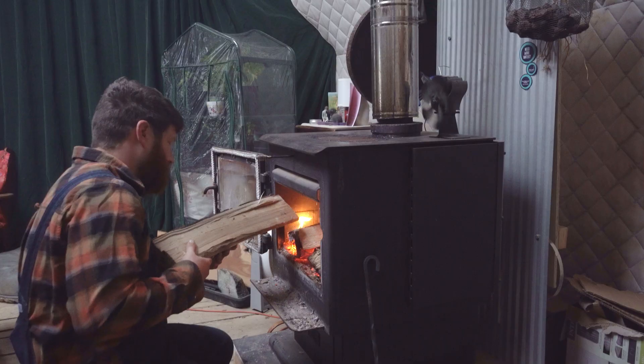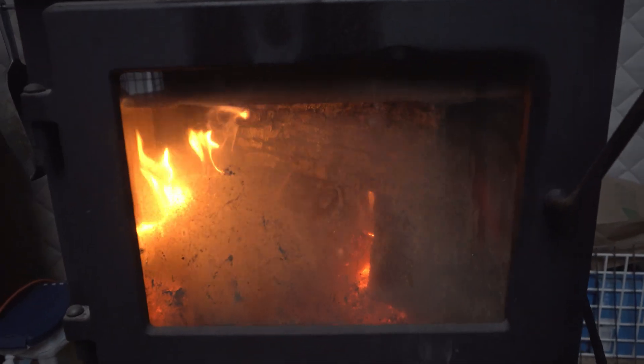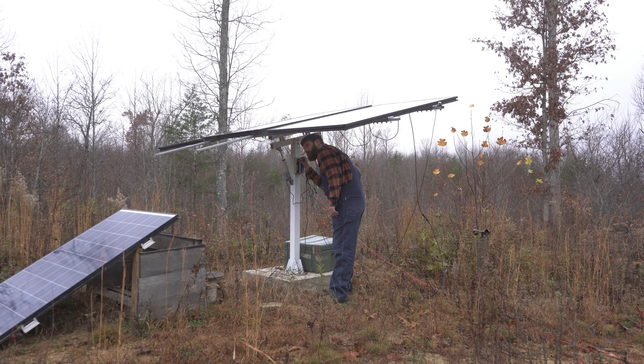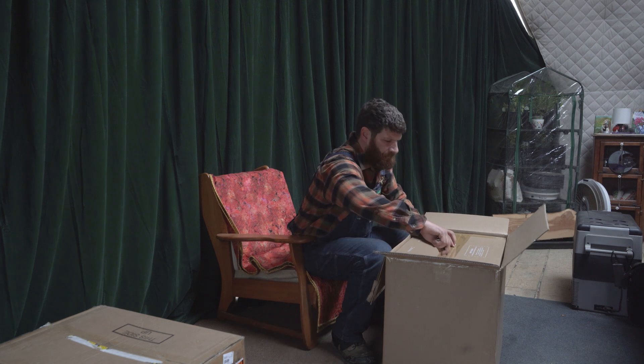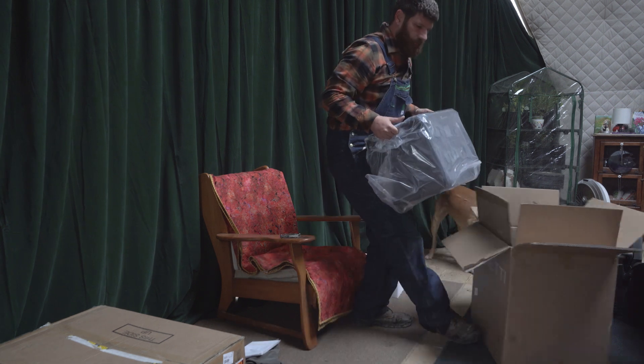Good morning everyone. It's a pretty cloudy, rainy day — kind of cold, but it's to be expected this time of year. Apart from climate control, one of our biggest challenges since we moved off grid was having reliable power, especially this time of year when the sun is lower and not out as much. It's usually pretty much overcast all winter long, so since there's not as much sunlight to capture during the day, we've talked about increasing the storage capacity we have so when the sun is out we're able to collect more, store more, to carry us through as many days as possible.